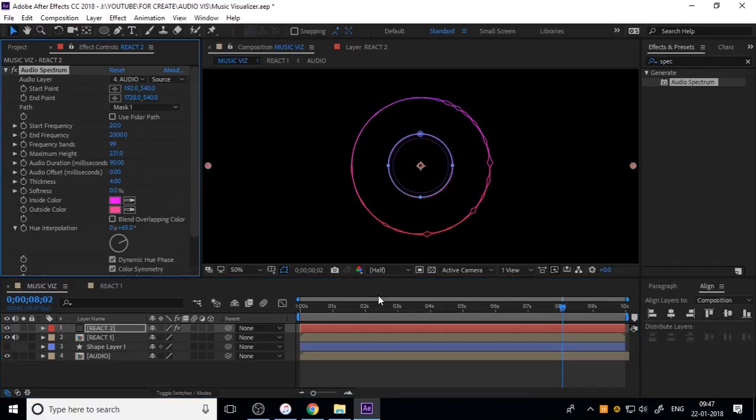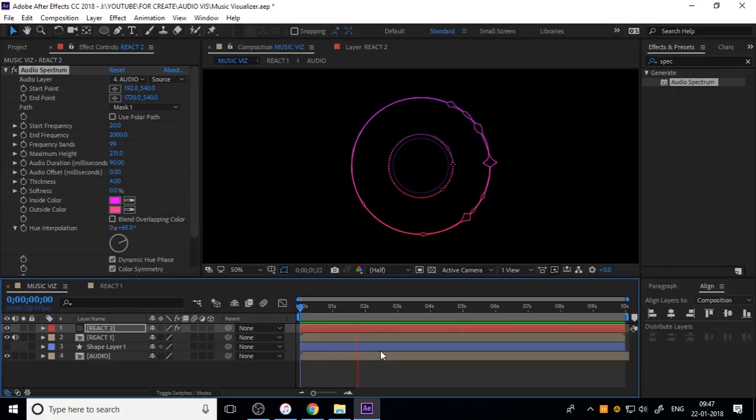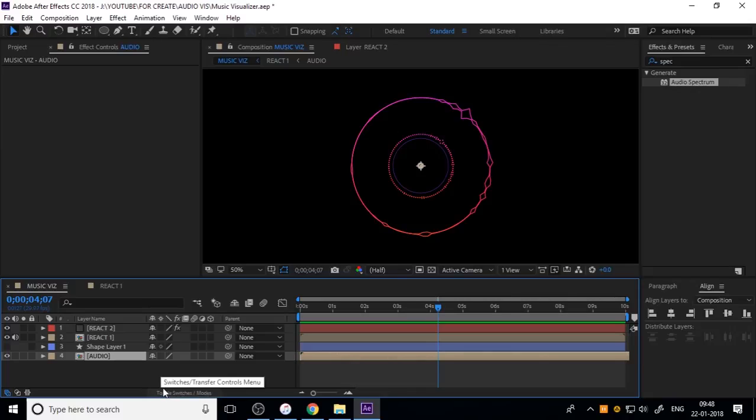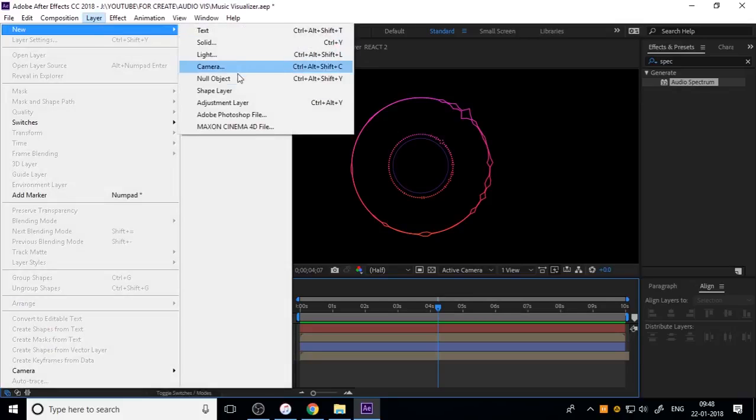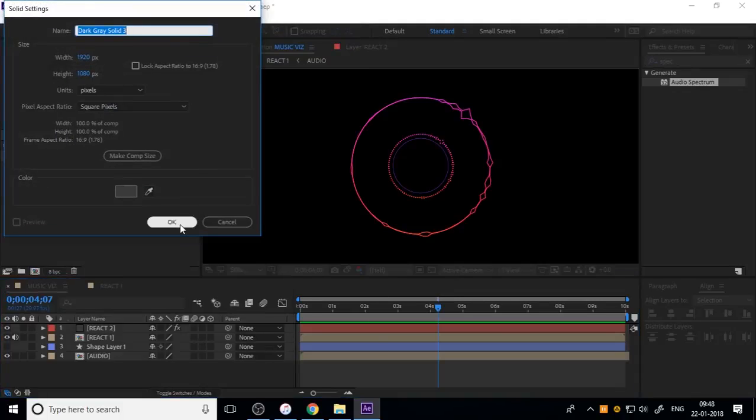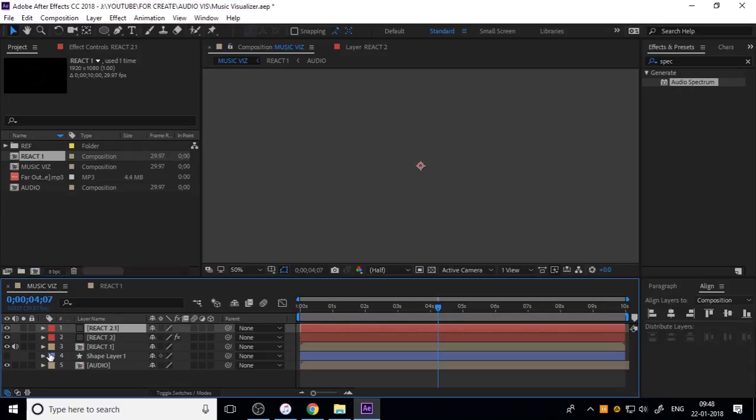Now you need to change the maximum height into 250 or around. We don't need more height in this small spectrum. Now you need to create another solid layer, and change the name into React 2.1.